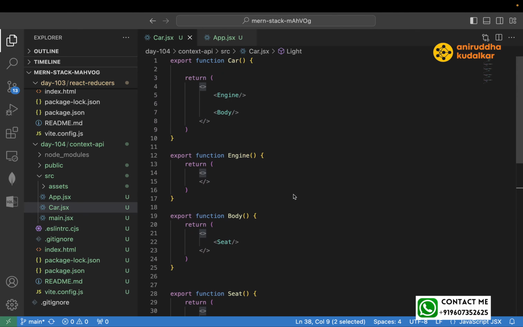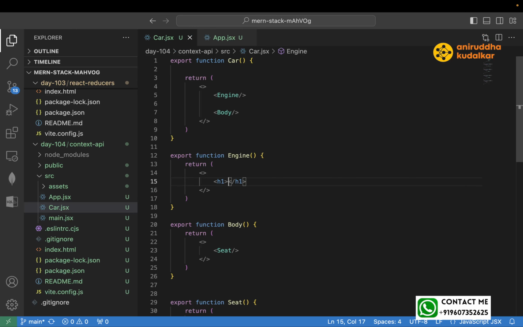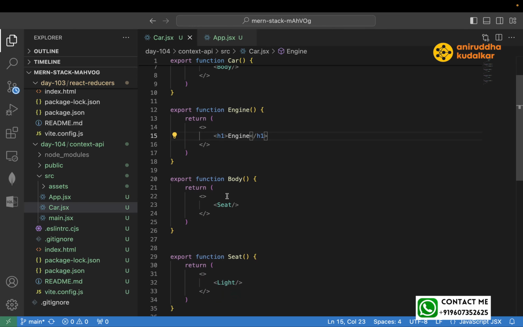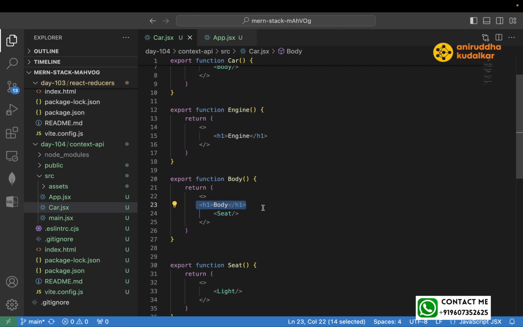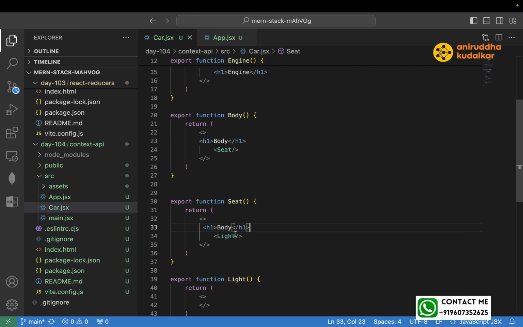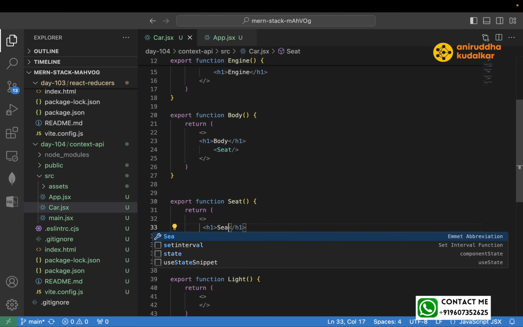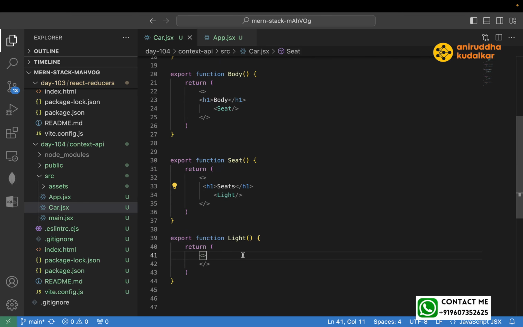Look at the hierarchy. Car is having engine and body. Engine is having nothing. So here we can write h1 engine. And here we can say h1 body, seats, light.